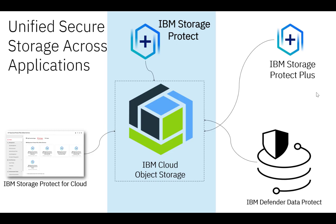Specifically, what I'm going to cover in part one of the demo today is linking in IBM Cloud Object Storage. This object store is unified — it can be deployed both on-prem, in the cloud, or through a combination, making it a true hybrid cloud solution. Because of the erasure coding built into the platform, we can recover data if we lose any single site in a three-site configuration, which means this is highly available data. It's supported with IBM Storage Protect for Cloud, IBM Storage Protect Plus, and IBM Defender Data Protect. Today, as highlighted in blue, we're covering IBM Storage Protect with IBM Cloud Object Storage.